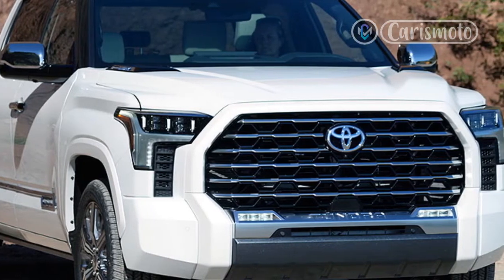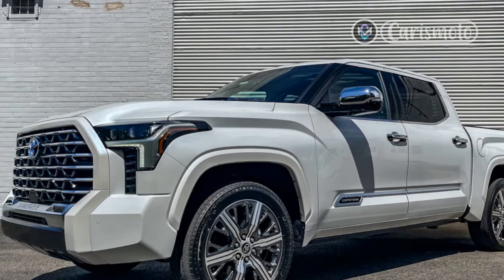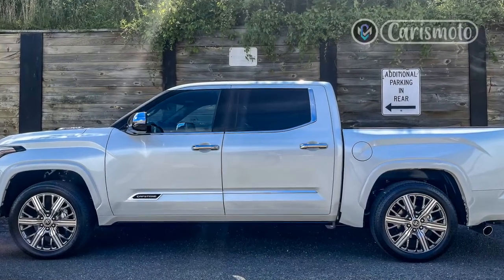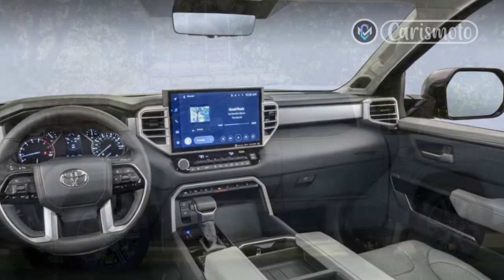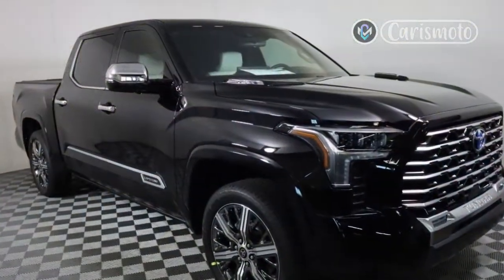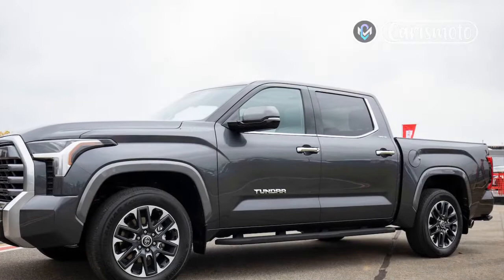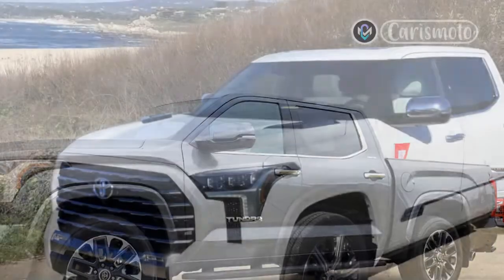With a boat attached, towing is an extremely inefficient activity — the truck averaged 9.4 miles per gallon over 158 miles. None of these real-world numbers are markedly better than a V8-powered truck from the competition, though they are better than the outgoing 5.7-liter V8 in the second-generation Tundra, which at times would average just 14 mpg on the highway unloaded. As disappointing as the hybrid powertrain is, the 10-speed automatic transmission delights. Regardless of whether it's stop-and-go traffic, highway cruising, or towing 5,000 pounds, the Toyota-built unit snaps off quick, clean shifts. This might be the best transmission available today in a light-duty pickup truck — the programming never allows the transmission to get lost in all the gears.